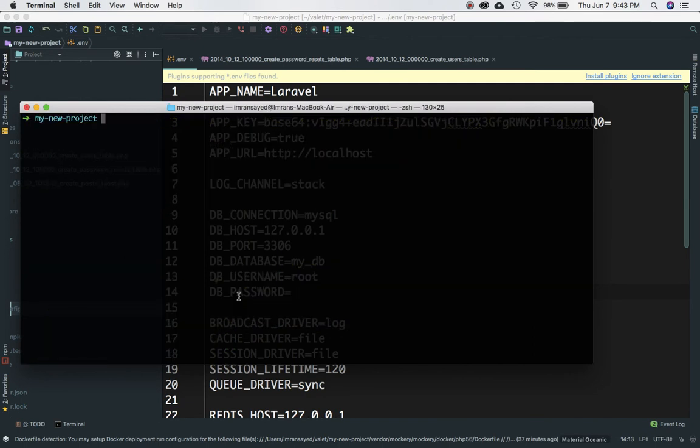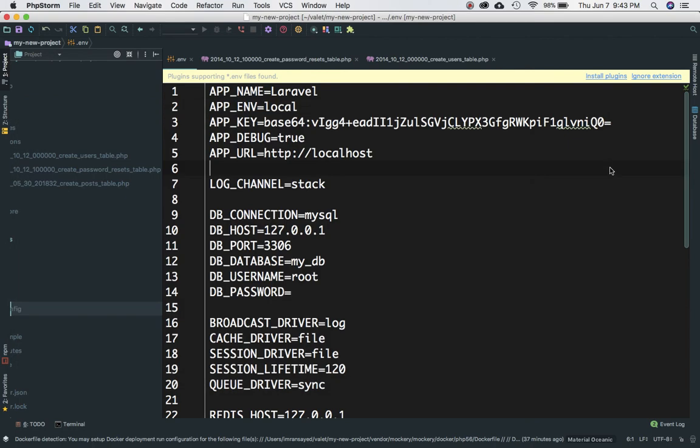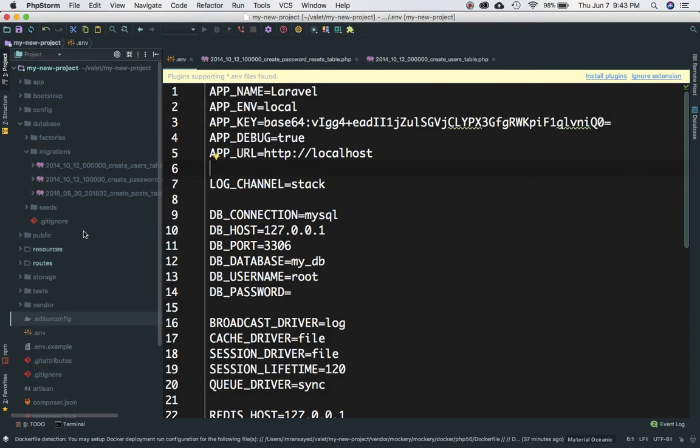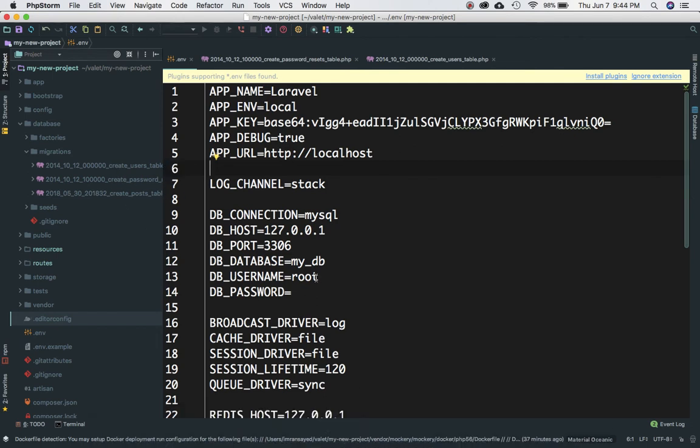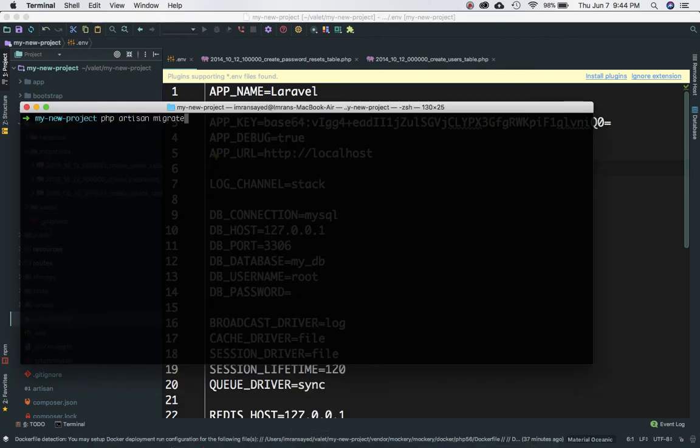So I think I've already migrated, but in case you haven't, if it's a fresh project that you're working with, just run the php artisan migrate command to make sure that these tables are created over here. These migration files are used to create the tables. I've already created the tables, that's fine. I'll go back and run php artisan tinker. I'm in Tinker now.